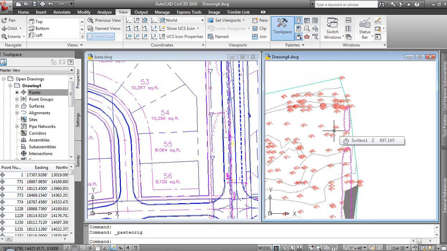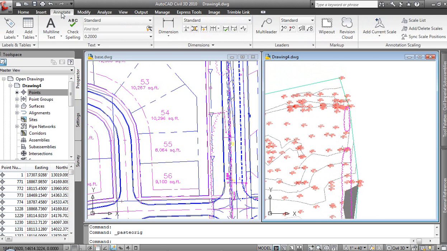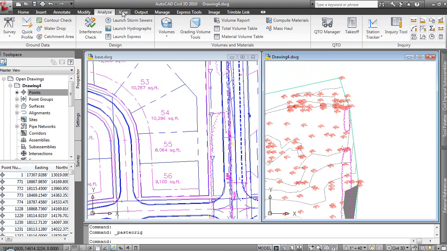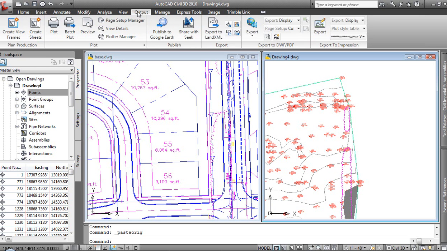So the interface itself is significantly more intuitive. It's organized by tasks, and then various options are available to us underneath each one. So it's a lot easier to learn, a lot easier to pick up. It has a tool space that gives us a complete inventory of not only surfaces like the Terrain Model Explorer, but everything that may exist within our drawing, so we can drill down and see those things. It leverages ribbons, and basically the concept behind that is the right tool at the right time. So as we select things, we get contextual menus, so we don't have to dig down into different areas to find the commands we'd like to work with.